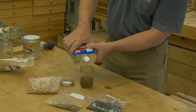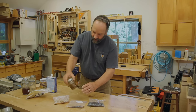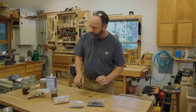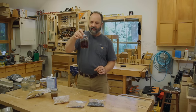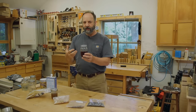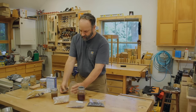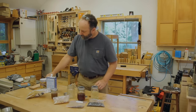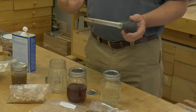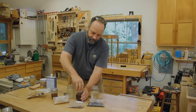Add alcohol all the way up to the top of the flakes — that's it. Let it set; it should dissolve completely overnight. If you keep it around and give it a shake every now and then, that'll help prevent sludge from building up on the bottom. What you're left with is a really heavy, almost maple-syrup consistency of shellac. This is way too heavy to use — it's going to cause a lot of runs and drips and stay sticky for a long time. To thin it down, I use a turkey baster I keep in the shop. The general rule is one squirt of the heavy concentration shellac with about three squirts of alcohol.